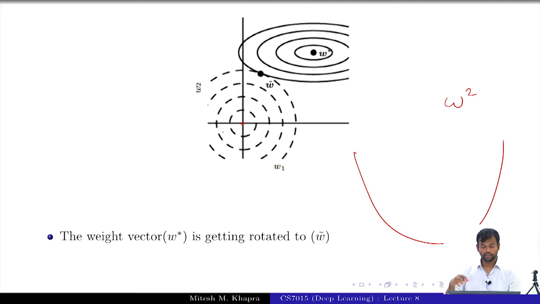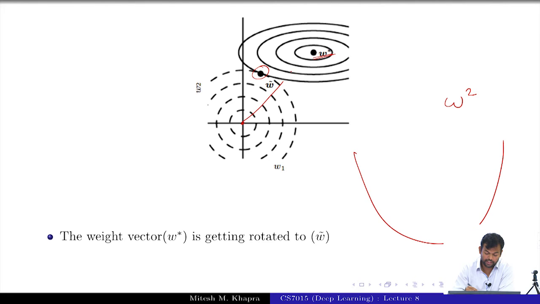Now, what is happening? This was a solution when you had no regularization, and now this is W tilde, which is a solution with regularization. So can you make some commentary on this? Not just general commentary, but with respect to the things that we saw in the derivation. We talked about rotation, scaling, dimension specific scaling.